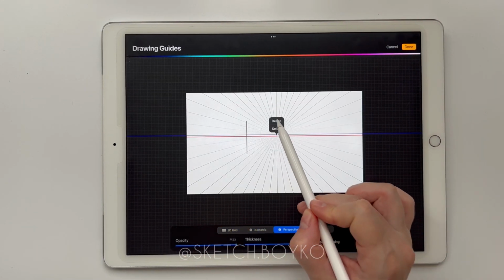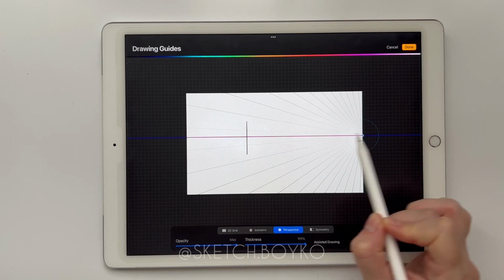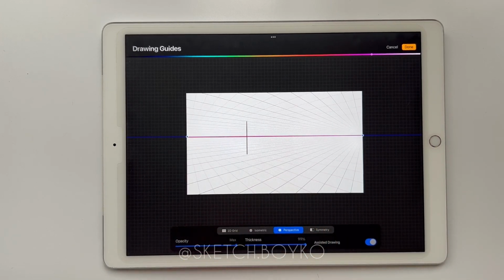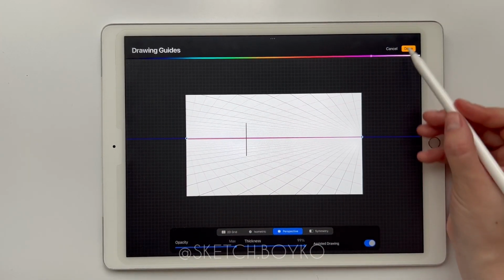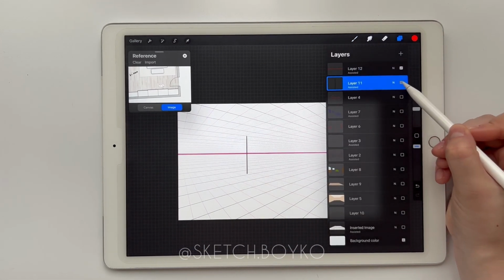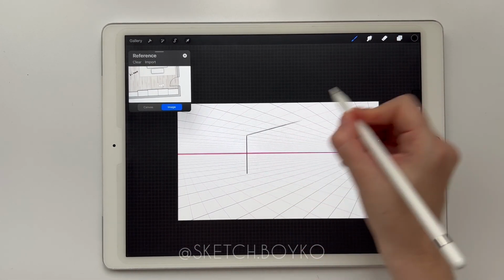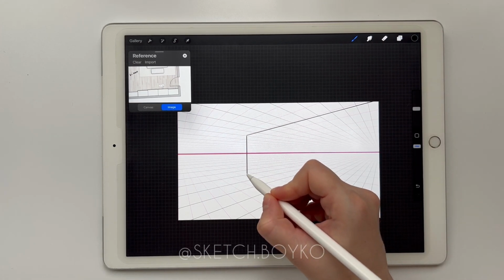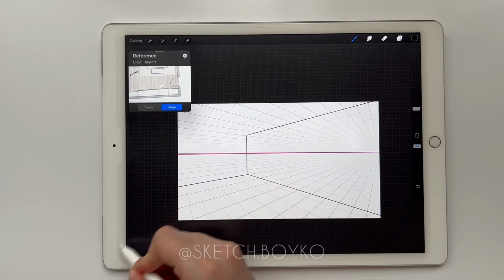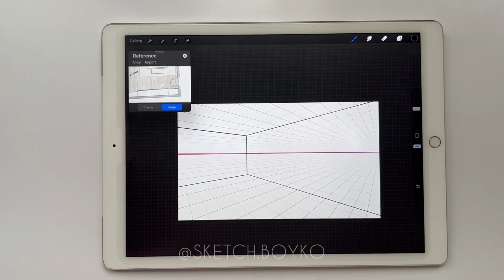Turn on drawing assist, and draw in black our side walls. This way, our room is already on an angle. In this example, we see that one wall is 5 m and the other is 6 m.